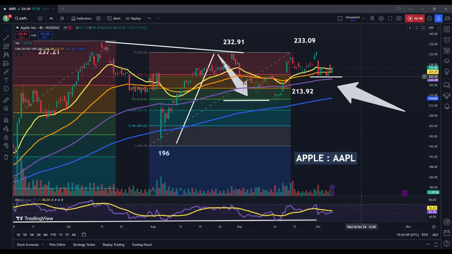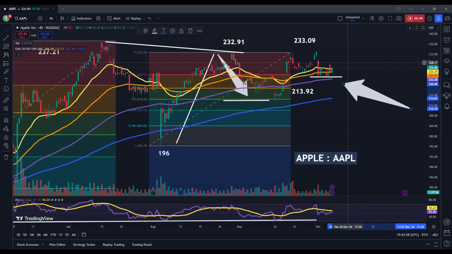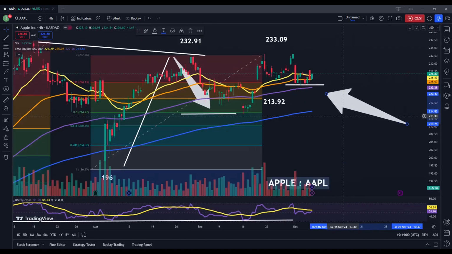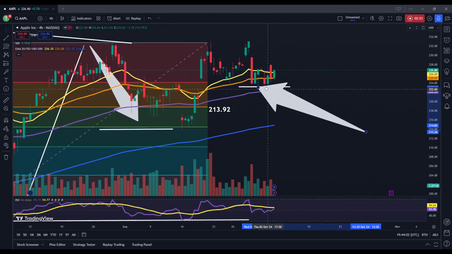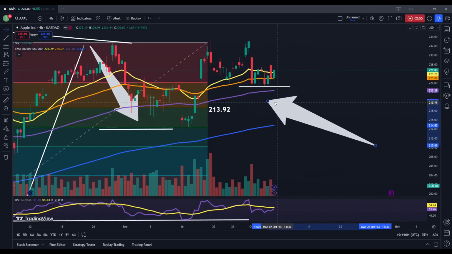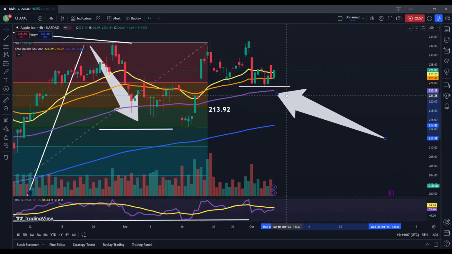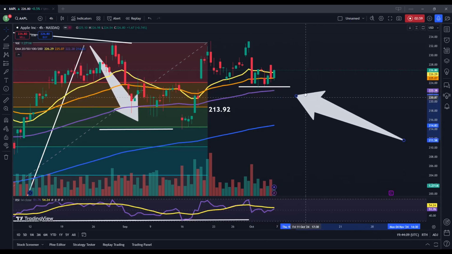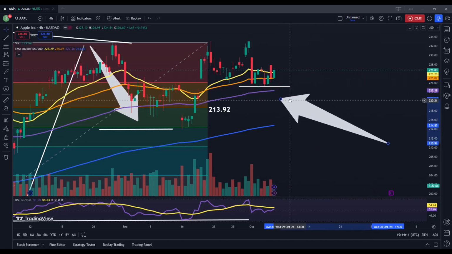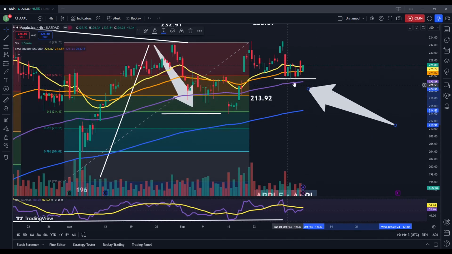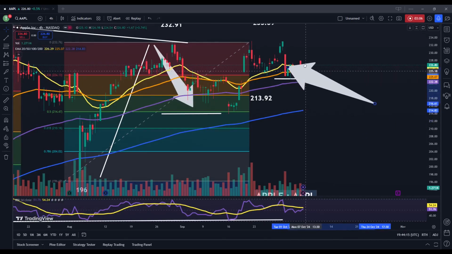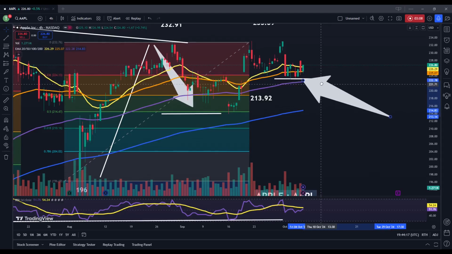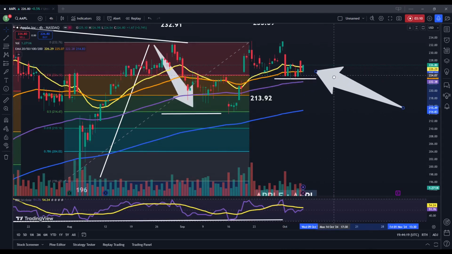If we do see share prices move below, let's get a rough number here, roughly 223.30, we could see a further extension of downside losses, because this is an area of historical support, but it's also the 100 period exponential moving average. So we're seeing two different signals developing in the same area at the same time. That is significant. But at the moment, we're still trading inside of the exponential moving average cluster.